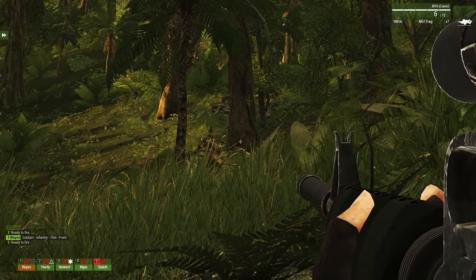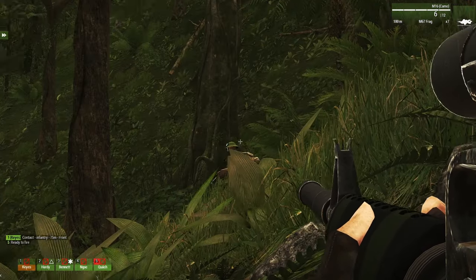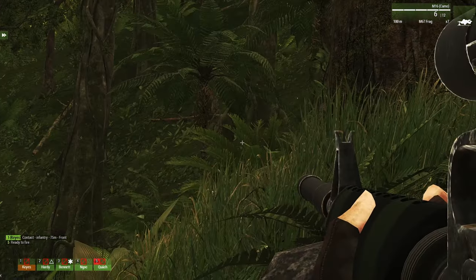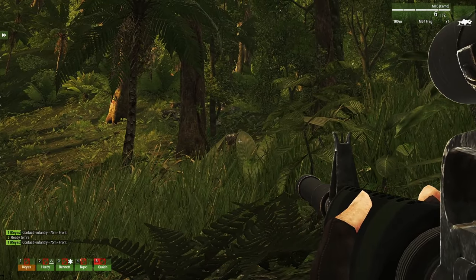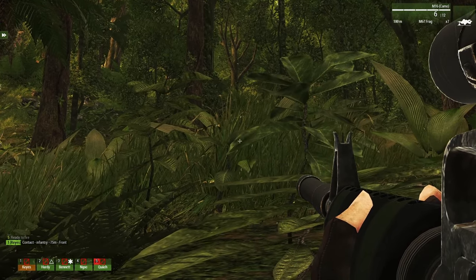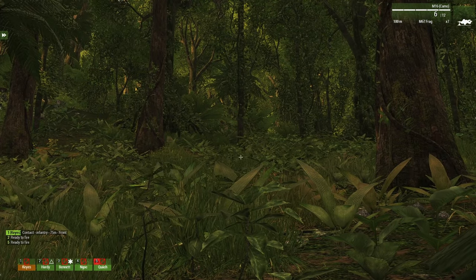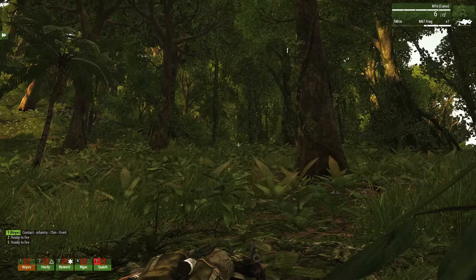Ooh, it's right there. Yeah, just run along, man. Run along. Shoot. He hasn't spotted us yet. Enemy spotted. Rifleman, 75 meters, right up ahead. Don't engage. Eyes on target. Oh my goodness, that was close. I almost pulled my trigger on that.